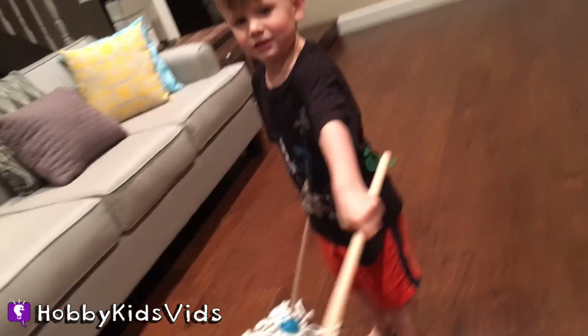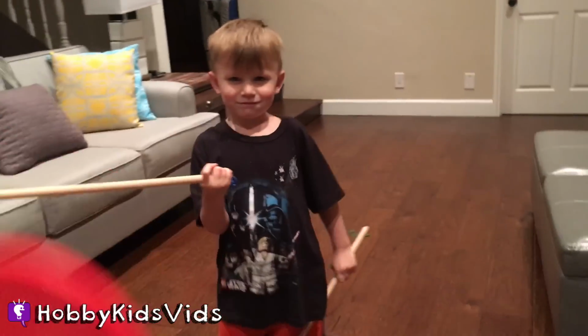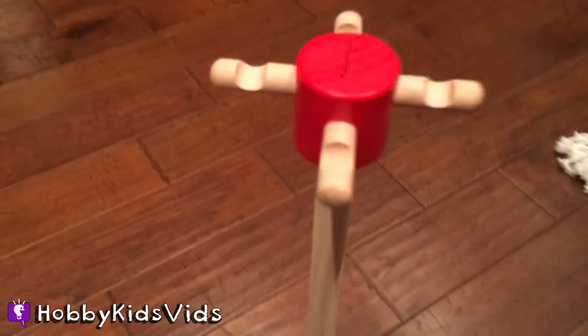Gotcha. It's a toilet plunger. It's not a toilet plunger. Do not use it as a toilet plunger. It's going to be gross. Don't.